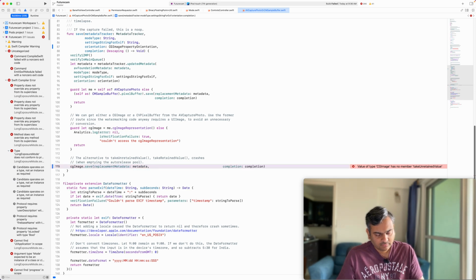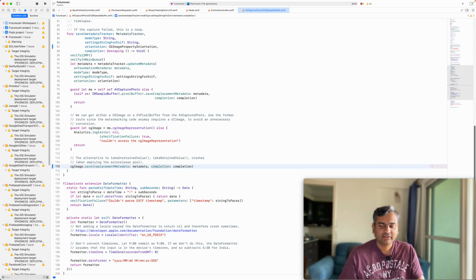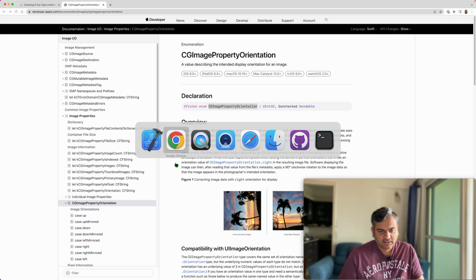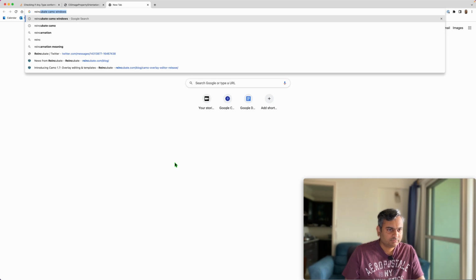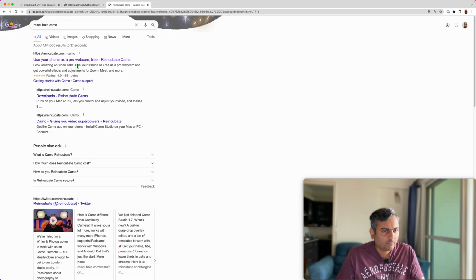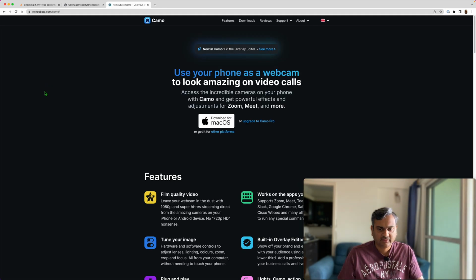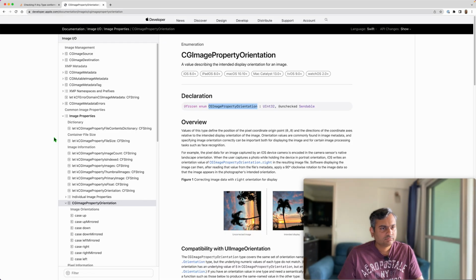I'm not going to run it on the iPhone. I'll be content with just compiling it. In fact, I'm using the iPhone as a webcam using this excellent software called Camo. So I can't run the app on it because it will disrupt the webcam. Anyway, coming back.